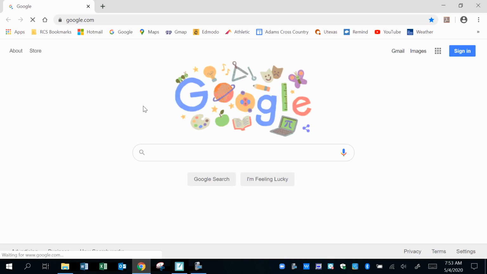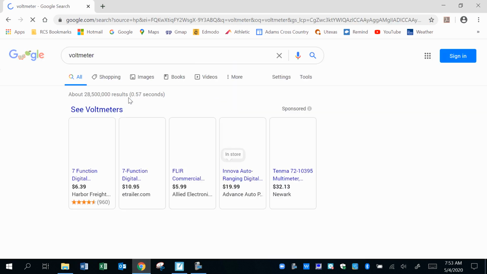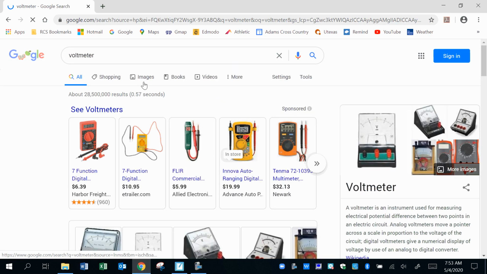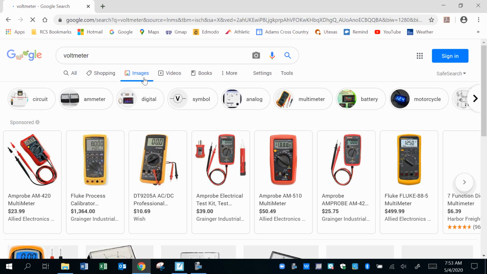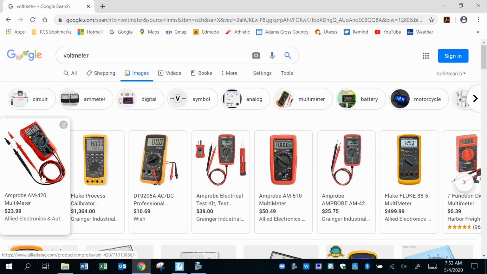search so you can actually see what they look like. Voltmeter images, there we go. So you got them all. So this right here, standard voltmeter. So what you have here, you've got a red and a black. We call them leads, we call them probes. Basically, you've got a red and a black coded wire.